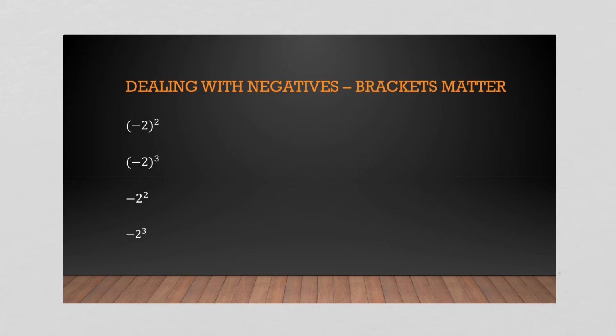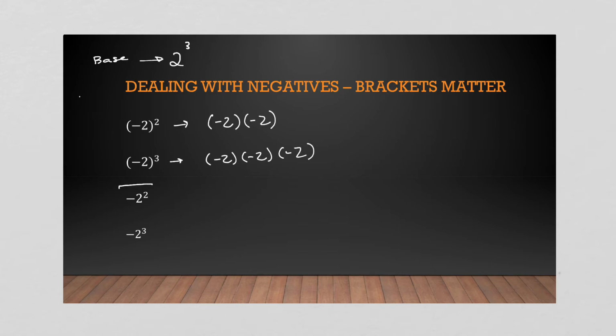Now, negatives matter. Negatives in what's called our base, right? This is our base, this is our exponent. The number that is being raised to the power is what we call the base. You're going to hear me say common base a lot coming up here. So brackets actually do matter, because here we have -2 as my base in brackets, and it's times itself twice. Here we have -2 in brackets times itself 3 times. Next slide, you're going to see why this makes such a big difference.